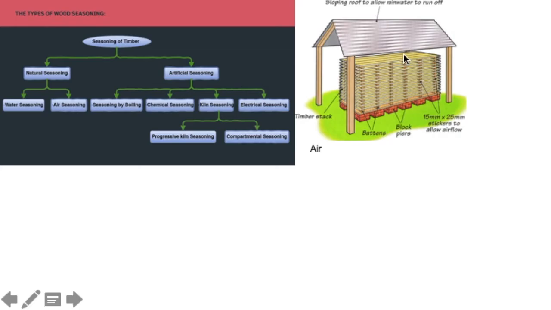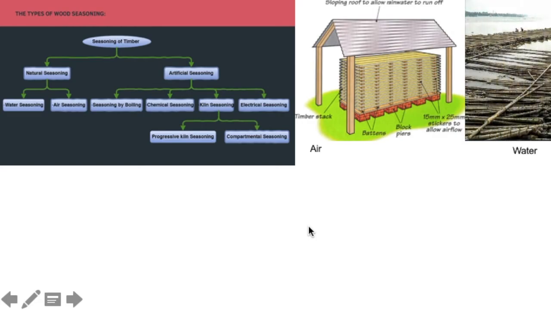So basically, this method involves stacking the wood or logs up in a structure that has a shelter to cover the wood from rain, but open walls such that there is airflow and air circulation to help dry the wood.